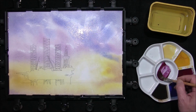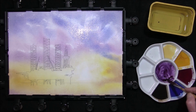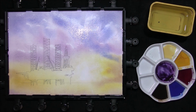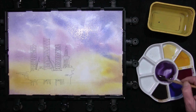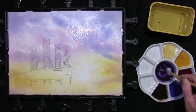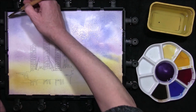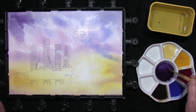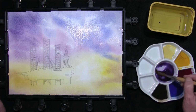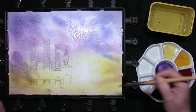So I'm just going to take some Magenta, a tiny bit of French Ultramarine into that. That looks okay. And I'm just going to let this down with some water, keeping the same colour, just roughly what I want it. I'll pick up some of this and I'm going to bring this in. Bring it in over the yellow.